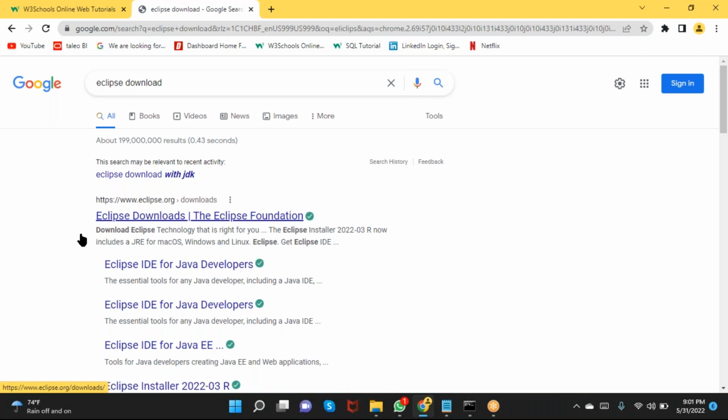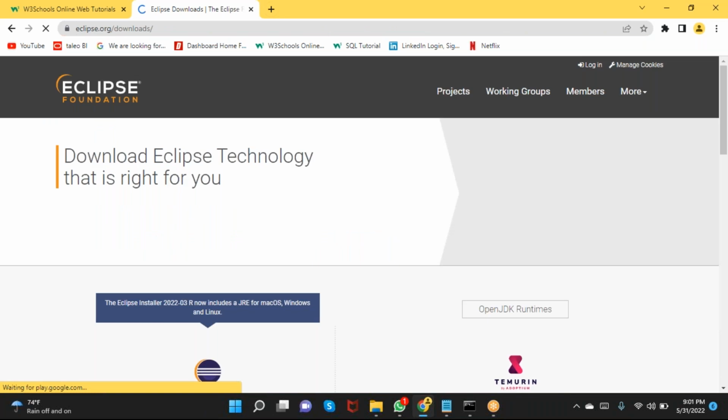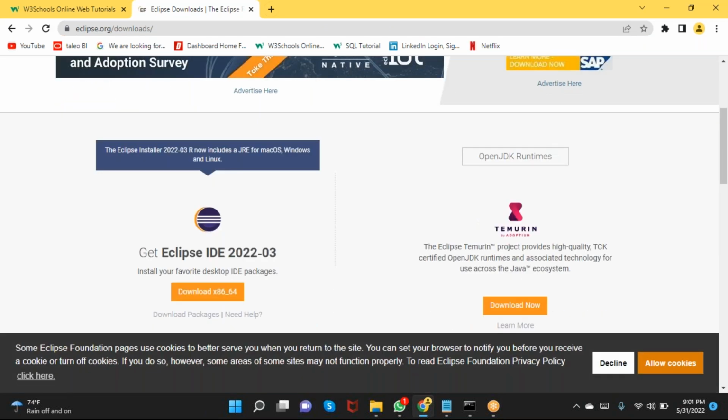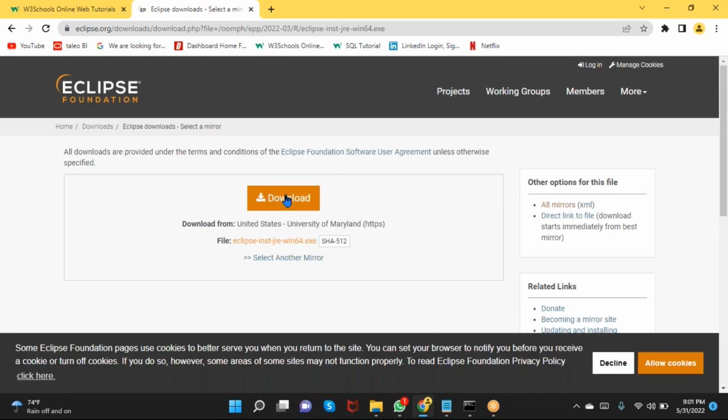Anything you click, that's fine. Now whenever you're using the Eclipse downloader, click on Download Eclipse x86_64. Can you click on that? Yeah, so you download this.